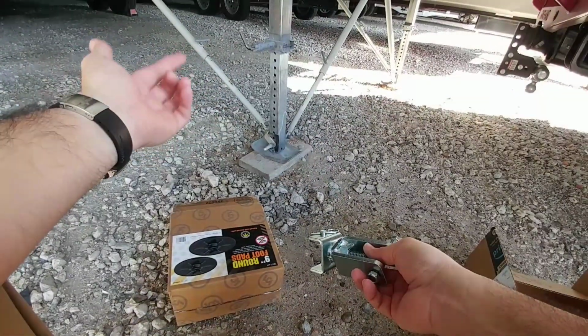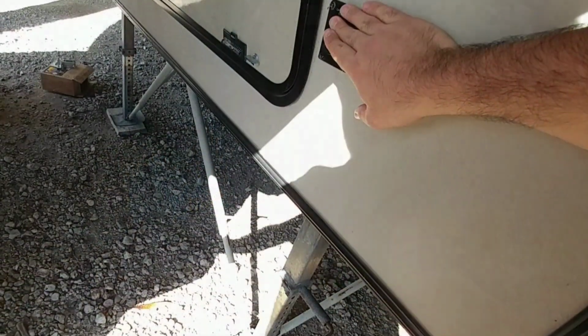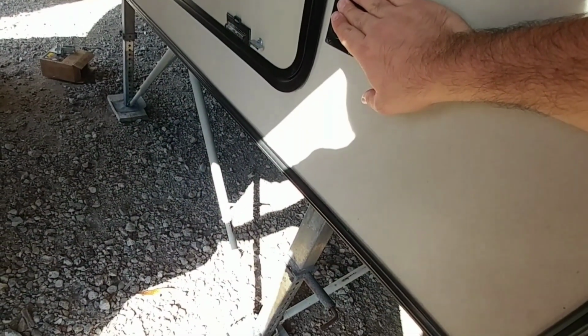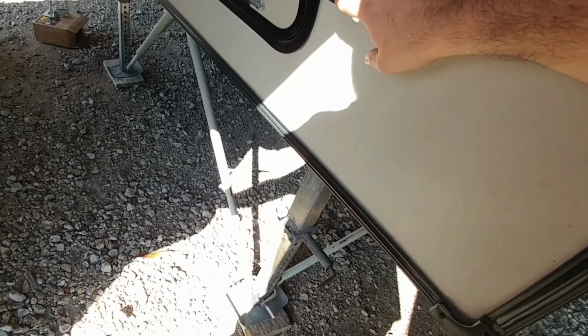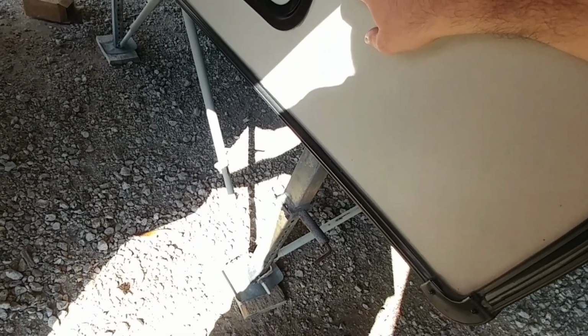I have the fifth wheel already hitched up to the truck, and I'm going to lift the landing gear. Now, you don't have to get the landing gear too high off the ground. That's not really the purpose. Really, all you're trying to do is get them off the ground, period, so you can retract them into the upper part of the leg.